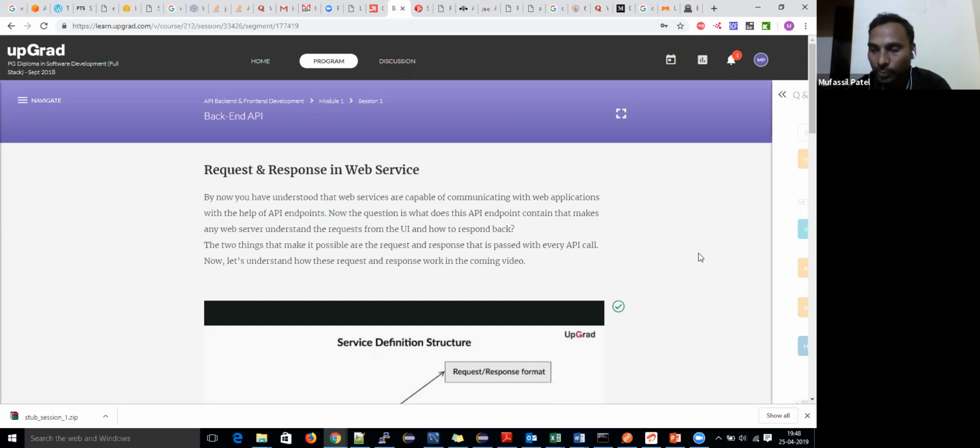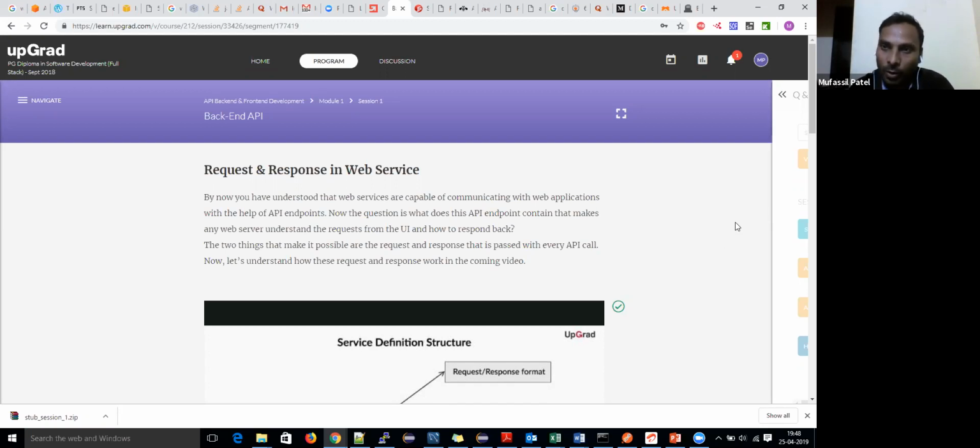Then this response will come, or if any validation fails, or if any server side exception comes, then this type of exception and this HTTP status code will come. You must first agree on a request and response before creating any kind of web service or any kind of REST API.